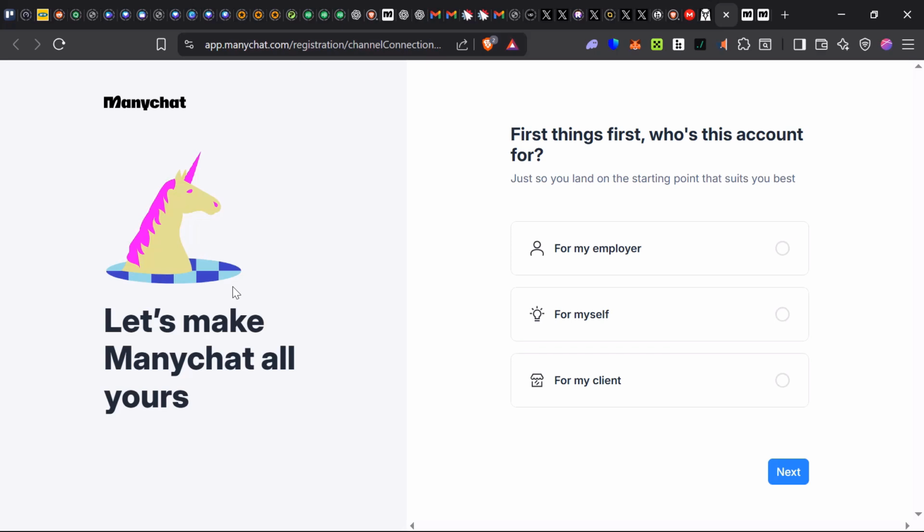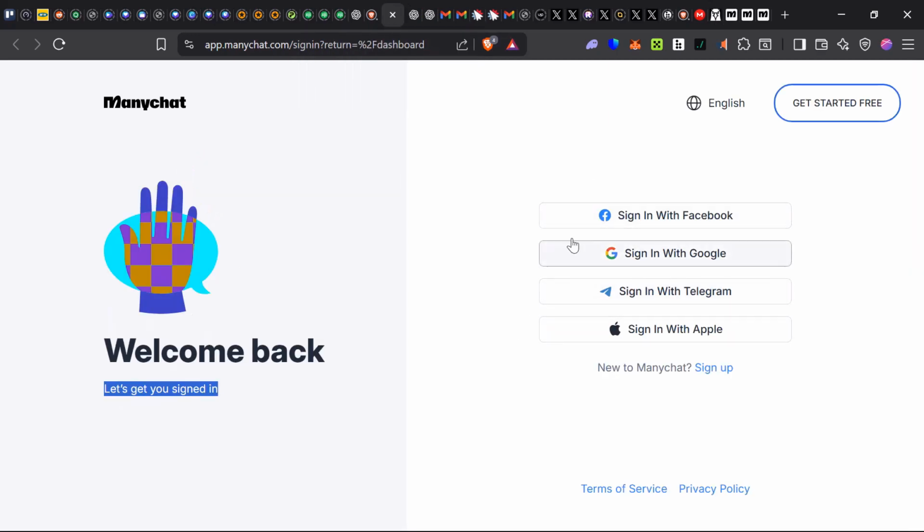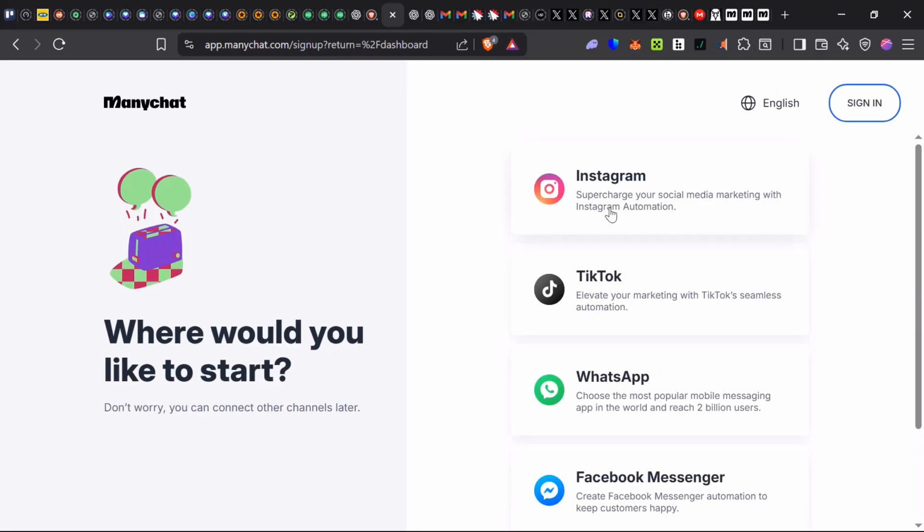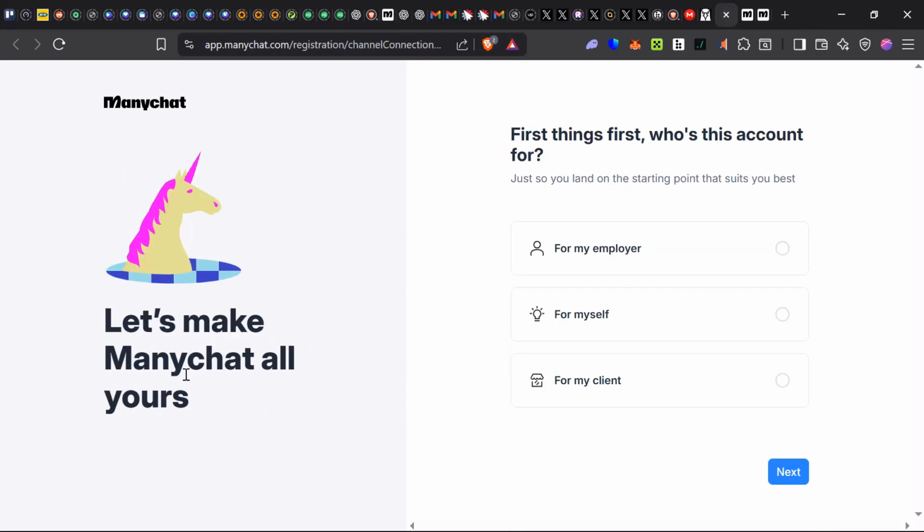So once you open up your Instagram, all you need to do is open up ManyChat first. Select Instagram as your sign-in option. So here you would simply sign in with Google, but on the sign-up page, you're going to be using Instagram. So when you select Instagram as your sign-up page, they're going to be asking you to enter your details and to simply connect your business Instagram account to ManyChat. So I went about that process by entering my personal details and any other requested information, and then connecting my Instagram to ManyChat. All right, so once you've connected, this is the first thing that pops up on your screen.